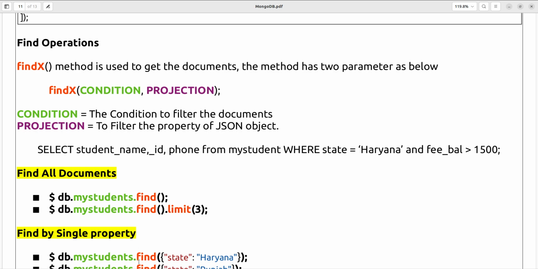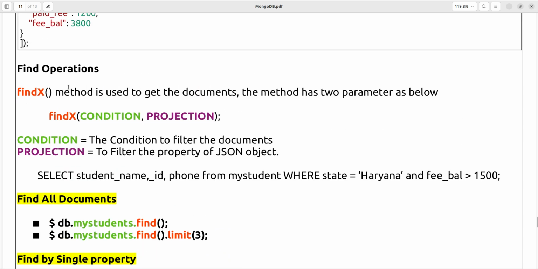Okay, so the first one that I am doing. Before finding this, just understand the find operation, like find one, find many. First is your condition and second is your projection. We will see what projection is and we will see condition. First we will see the condition, because projection is optional. If you don't give the projection, it will return all the columns, all the properties of the object. If you give the projection, it will return accordingly. So we will see this one.